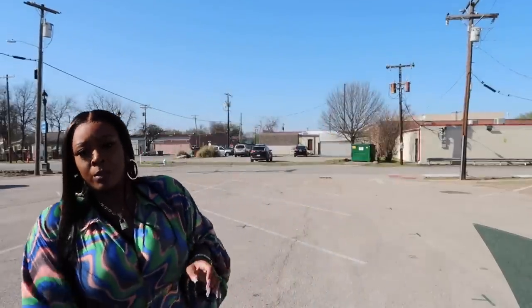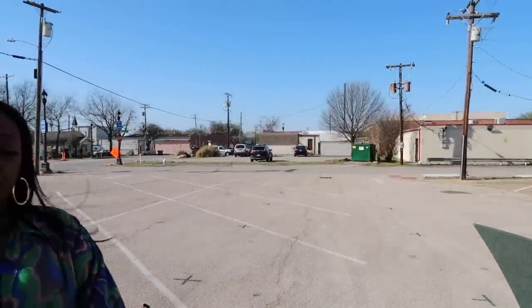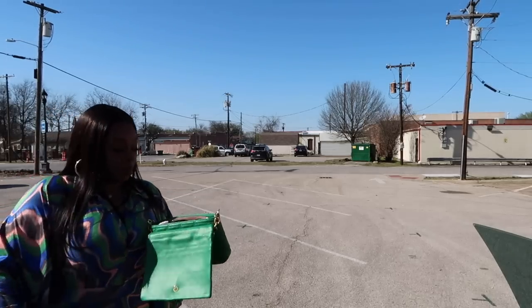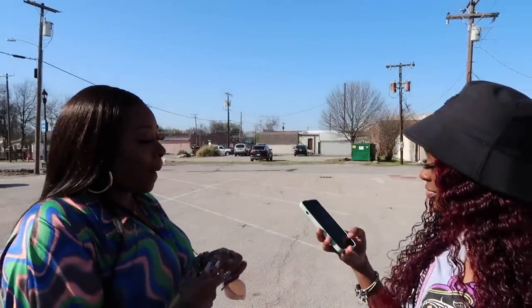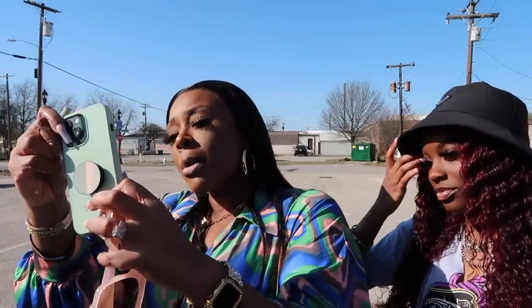Child, it's real hard for me to find somewhere to take pictures today because I'm 15 colors. 15, y'all. We're gonna make it work though. Is the wind bad before I put this gloss on? Is the question. Girl, yeah, look at her. I snagged myself. I felt myself do it. I used that as a mirror. This bracelet clamped down on me.